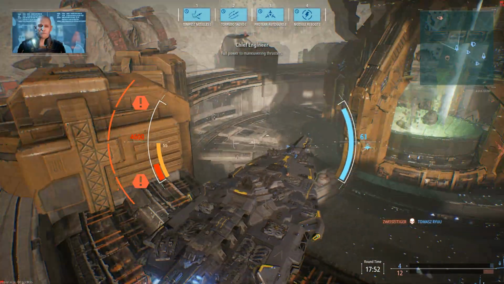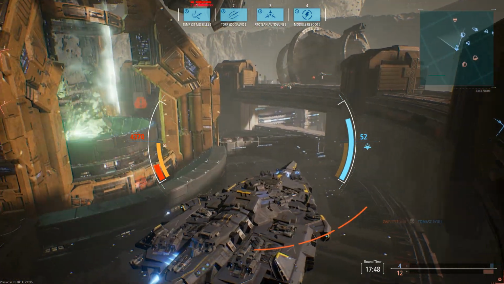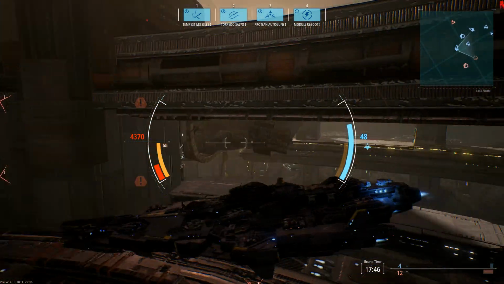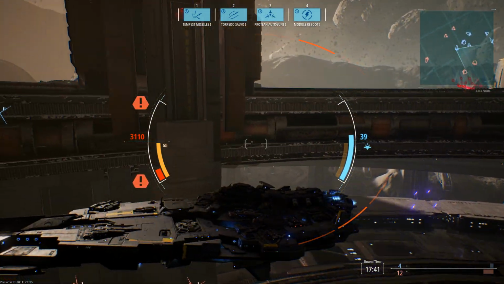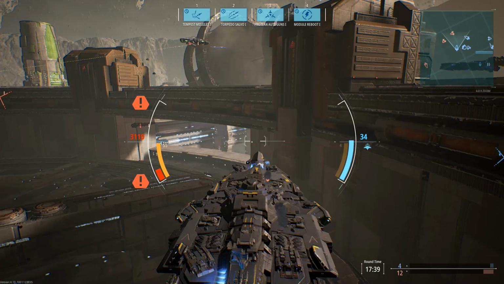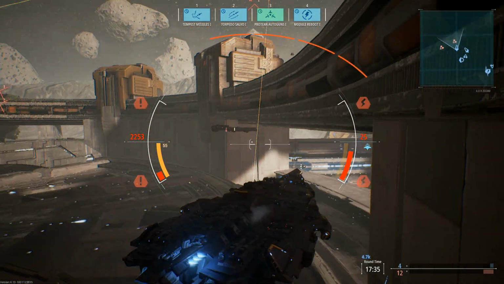Boosters! Go, go, go, go, go! Yeah, the blue bar on the right, we've got a limited onboard battery. And what I did is, oh, I don't want to be here. Up! Ooh, down! Ooh. What I've done is I've routed all power to my engines.